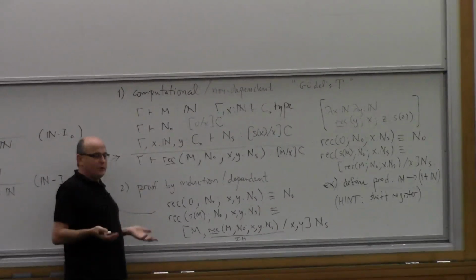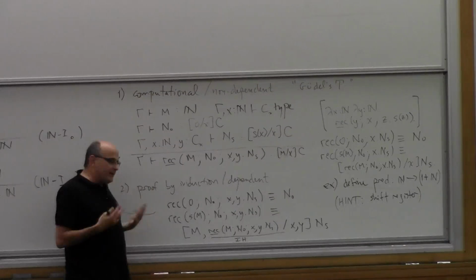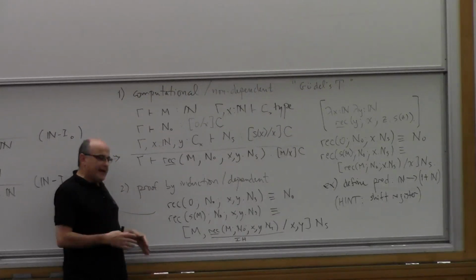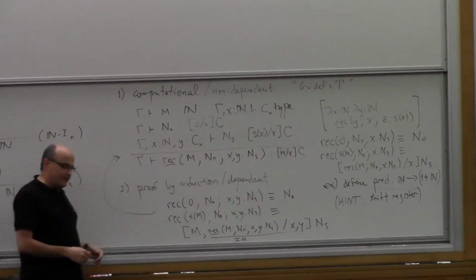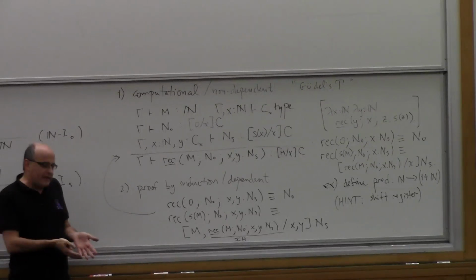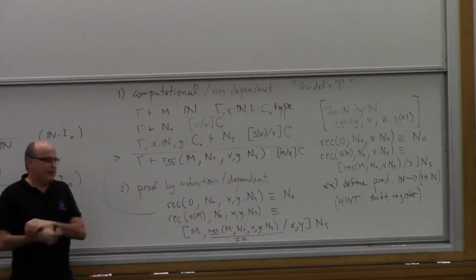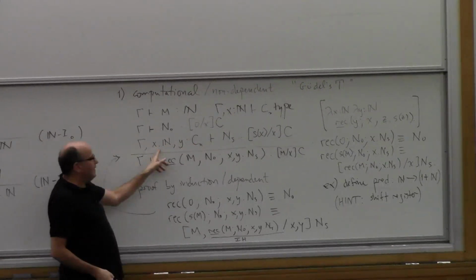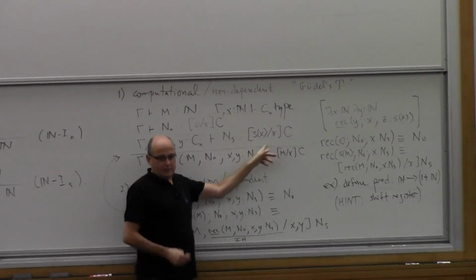When you think about how you do a proof by induction, you're doing some induction on x or whatever. In the inductive step, you say, well, assume the property holds for x. I want to show it holds for x plus 1. So assume it holds for x, and I want to show it holds for x plus 1.